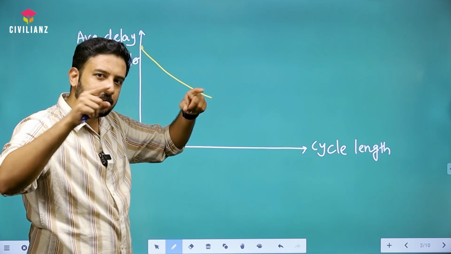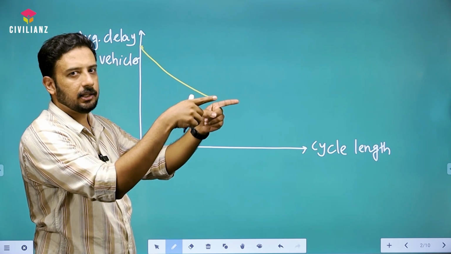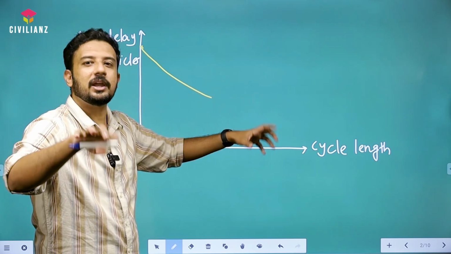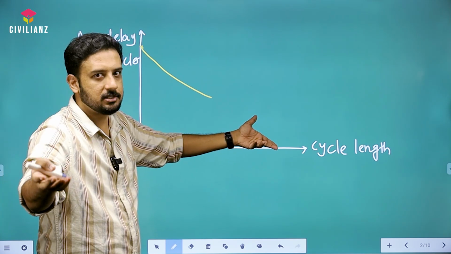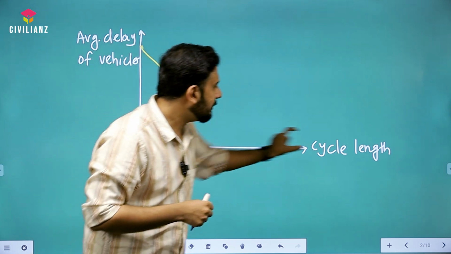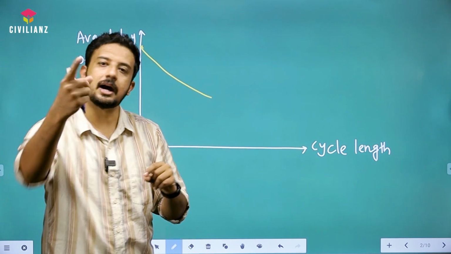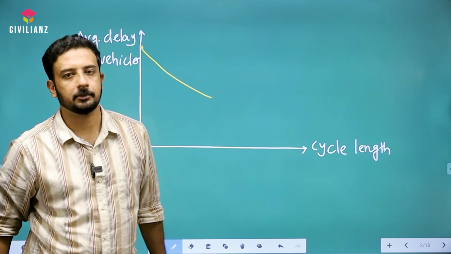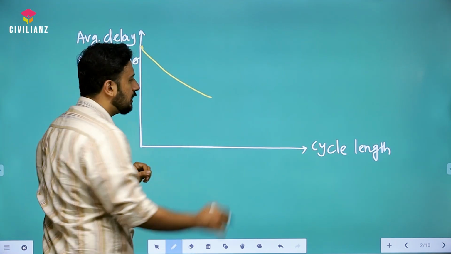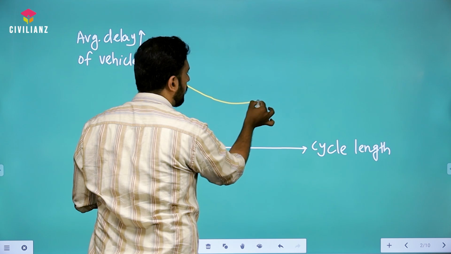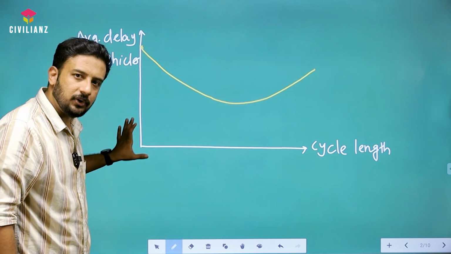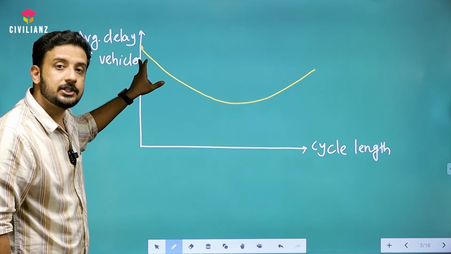Right or not? If you are at the intersection and getting the green signal, which means there will be some other roads on which vehicles will be stopping and waiting for their chance. They will have a red signal there, right or not? So we shouldn't give too much cycle length for a particular road because other vehicles will be affected then. Understood or not? Okay. So if the cycle length is too much, then obviously this delay will slowly start increasing. Understood? So if the cycle length is very small, then the average delay is too much.